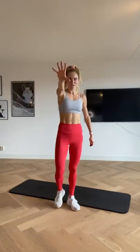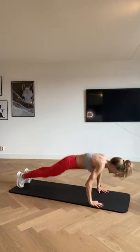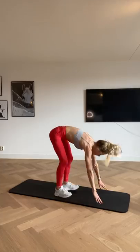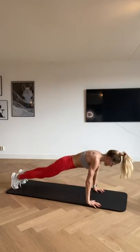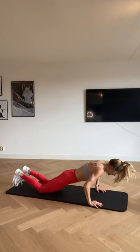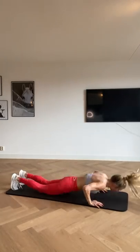Double down burpees. I believe in you. Are we ready? In five, in four, in three, in two, in one. Let's go. One. Yes. Two. Arms up. One. Good. Two. Arms up. One. Squeeze. Two. 8 seconds. Can you do it? Three. Two. One.